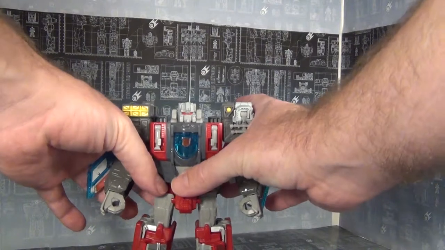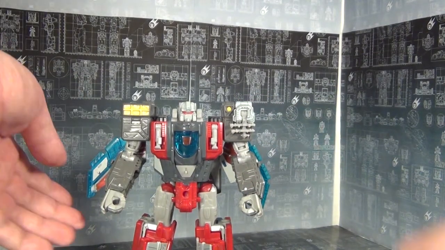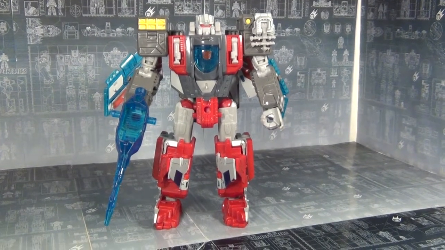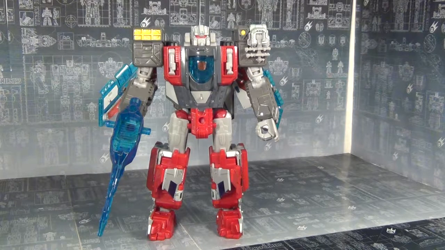Pop them on. Hit that button to reveal the side panels. Put his gun in his hand. And boom, you got yourself a Broadside. And Broadside's robot mode doesn't look bad. It's actually a very nice looking robot. It works very well. He's big, beefy. He looks ready to beat people up, and looks like someone you don't want to mess with.